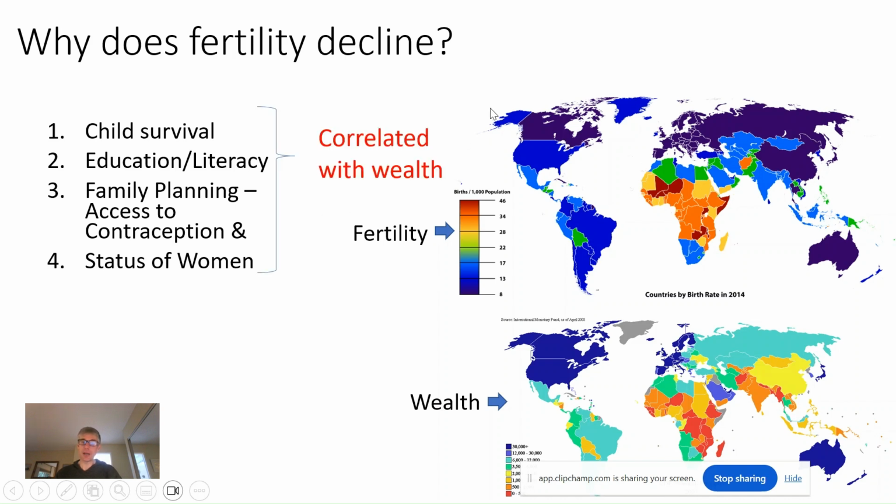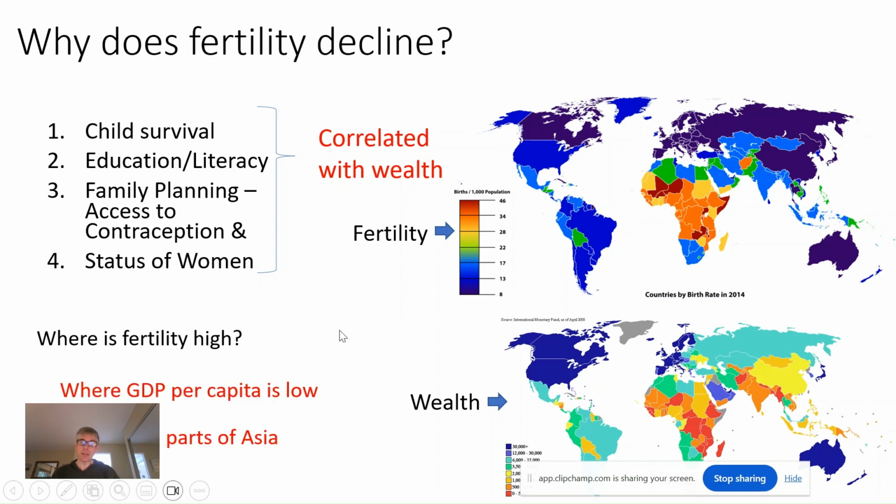So we see a decline overall. And these are all correlated with development in countries and wealth. I say correlated, so not always, but by and large. If you look at where fertility is high, it's actually sub-Saharan Africa, which is a relatively low wealth area, and Afghanistan in particular in Asia, and other slightly less wealthy areas of Asia will see ongoing higher fertility rates. So we think that something about getting rich means you have fewer kids.